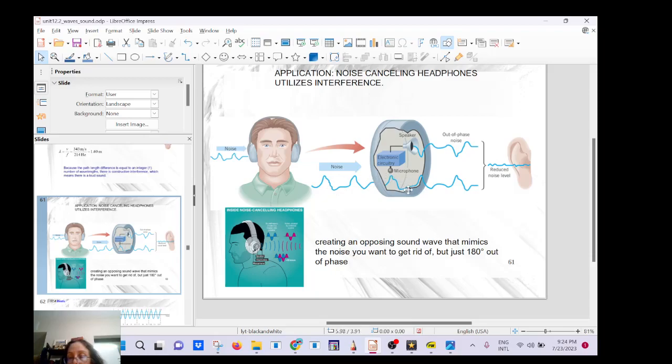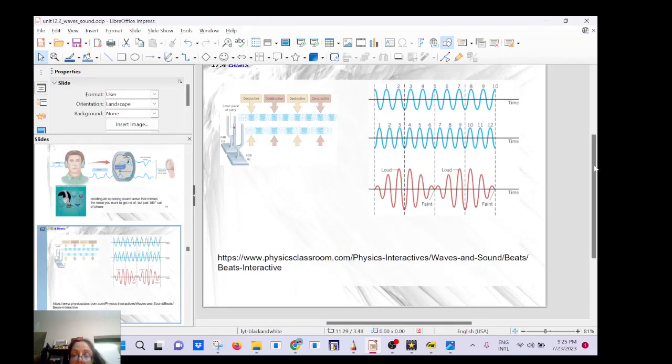It's going to make the same wave, right? Even though it could be a random wave, just a waveform, it's going to take that waveform and make one waveform just out of phase, so just the opposite. So they're going to cancel each other, and you're not going to hear anything, except that they are very expensive. But that's the idea, okay? So inside those headphones, you have a microphone, you have electronics, and you have a small speaker. So it's very nice. So now the question is, what's going to happen if you have two waves, okay?